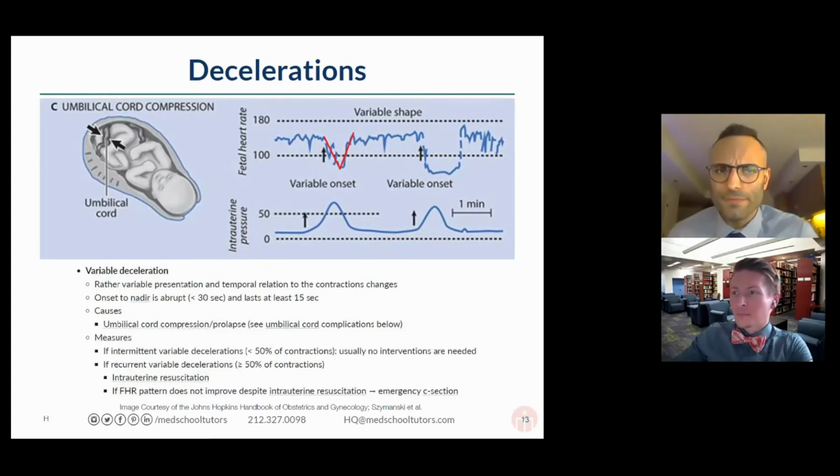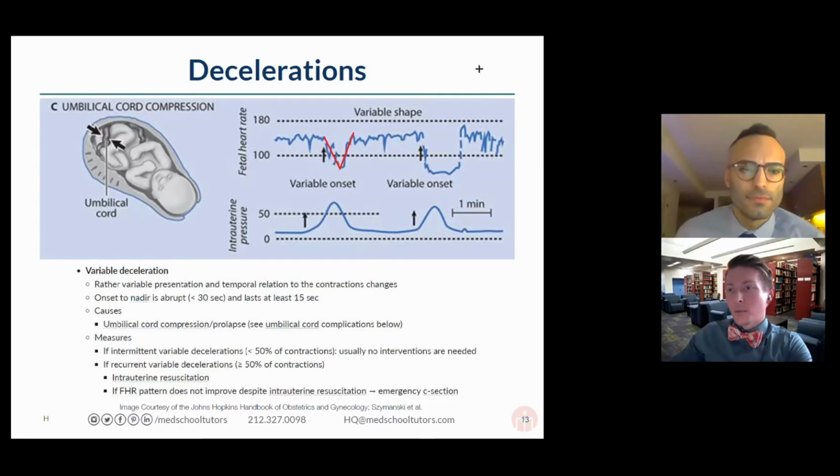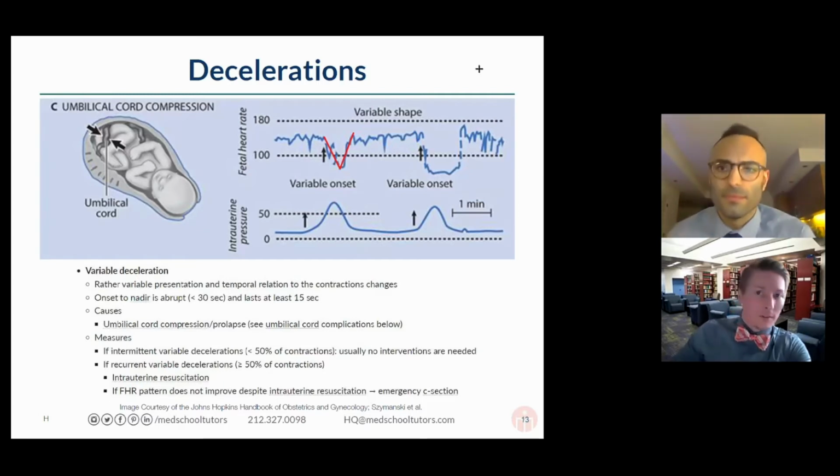Anything else, Joe? I think I would add only that one thing that we don't have noted on our slide here is that if we have a baby with umbilical cord compression, there are some pretty conservative measures that you can do that can help to resolve the variable decelerations. That would be maybe to reposition the mother and put her in the left lateral decubitus position, or maybe some more aggressive repositioning of the mother in order to try to get the baby to fall off of the cord if gravity is pushing the baby onto the cord. Alternatively, this is where an amnioinfusion can also be really useful, in order to push some fluid into the uterus and give the baby some buoyancy to come off the cord in that case.